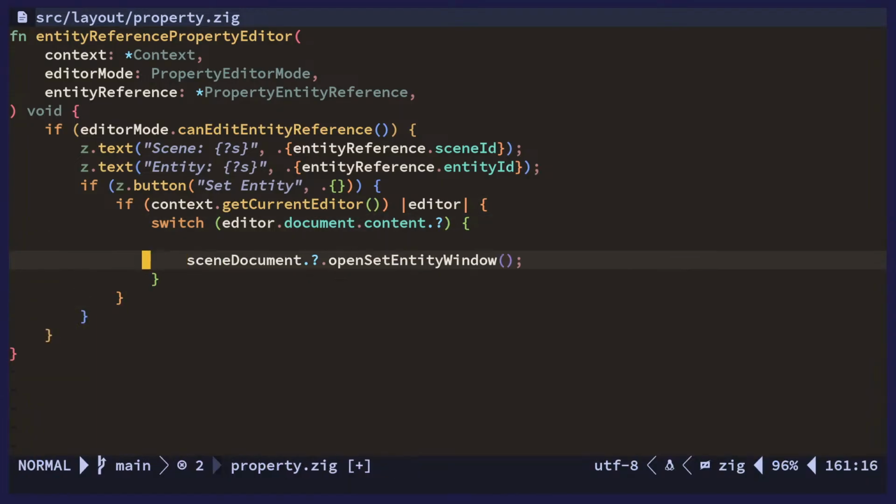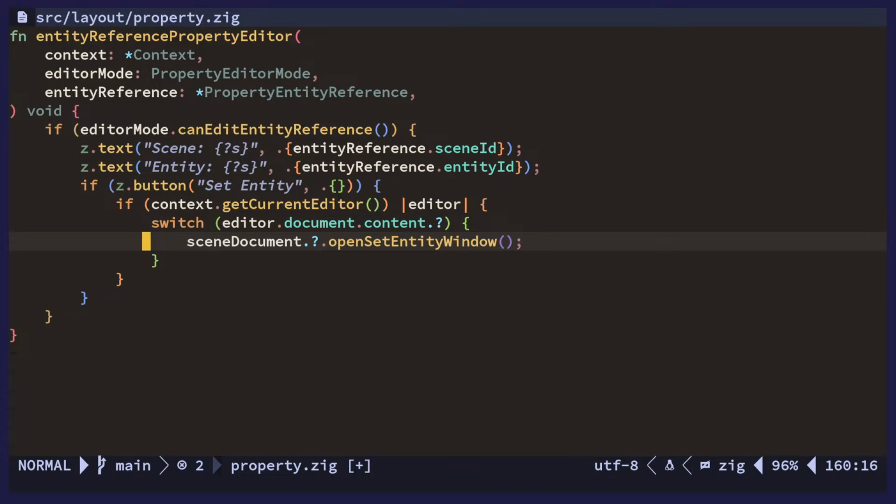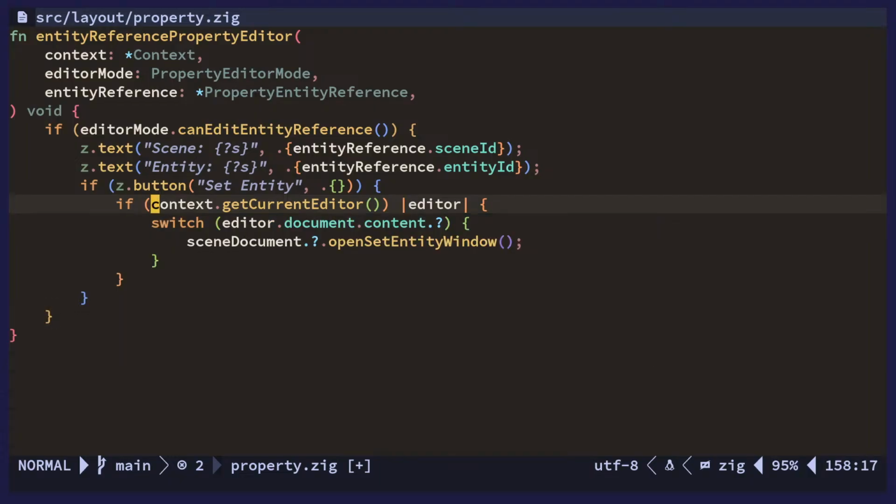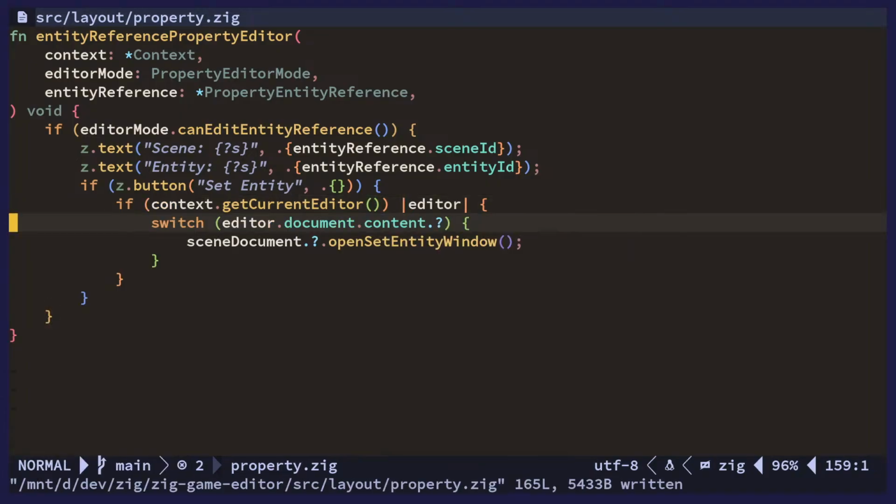Now this got a bit nested here, but it has to do with how this capture works. You can only have one if statement in here if you want to capture a nullable into a capture like this. So that's why I have to do it like this.